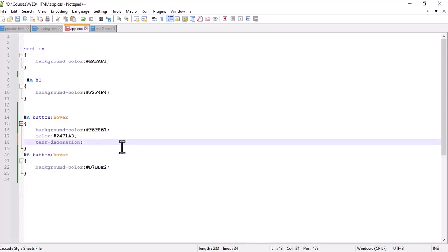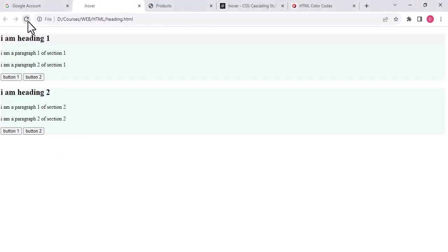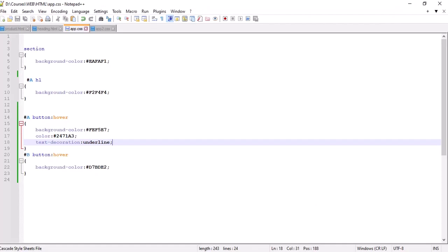If we select text decoration underline, you can see that when our mouse enters, I have not pressed it, remember that pressing is another property, the writing becomes underlined.